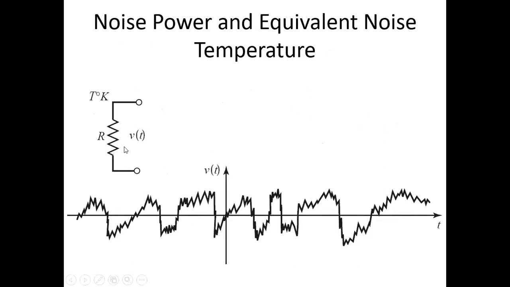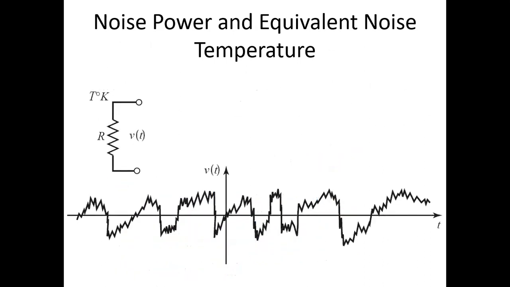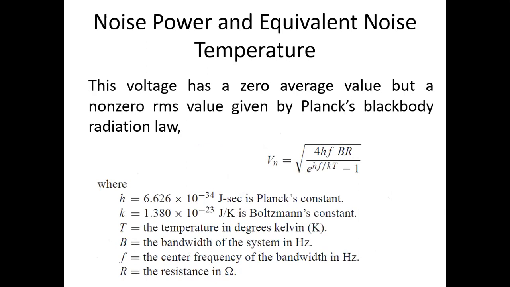We have a resistive element, just a passive resistive element, and across that we are measuring the voltage. Because of thermal noise, we find these fluctuations on the oscilloscope. Now, the RMS value for this type of fluctuations is given by this expression. Okay, don't ask me how. That has a long explanation, but it's called Planck's blackbody radiation law. So that complexity we are skipping. I just want to make my life easy, so this type of deep physics we'll not discuss here.